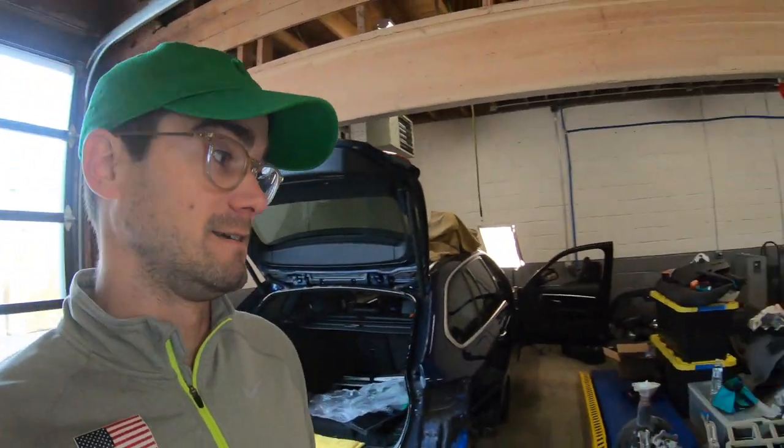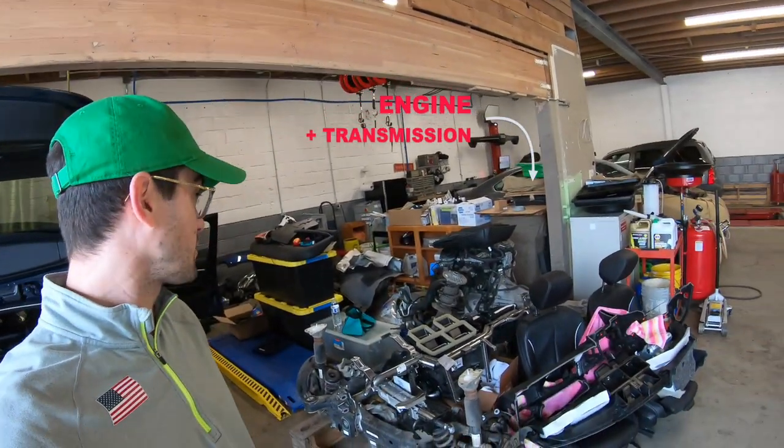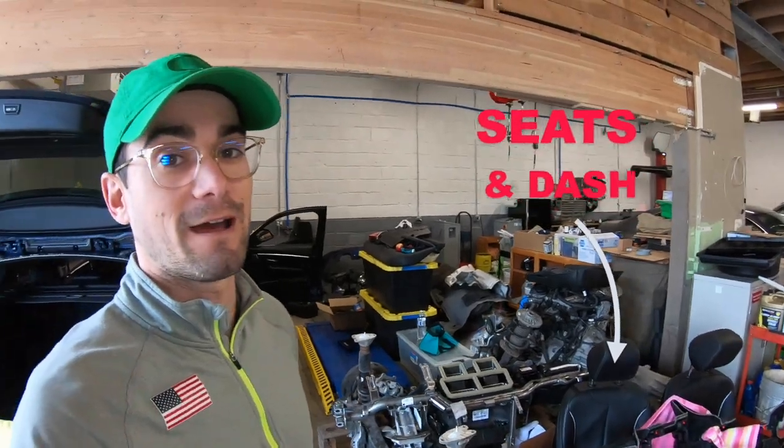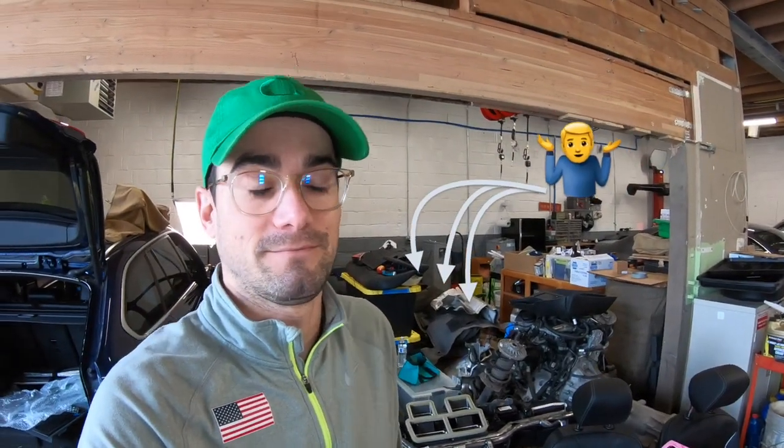I'm back in the shop and I'm making good headway. I had great help with the team this past weekend to get all these parts out of the wagon. So that's great. I've got the front subframe out. I've got the rear subframe out. I've got all the undercladding, basically the entire engine bay stripped.